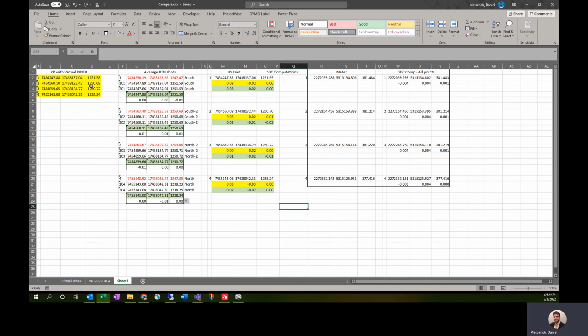So as you can see, my results turned out pretty good. The reason why the first shots are all red, the first time I averaged out all the shots and compared them to the virtual RINEX point, I had a huge discrepancy. I couldn't figure out what the best was. And as I did a little bit more investigating, I realized that for some reason, the first observation was off.